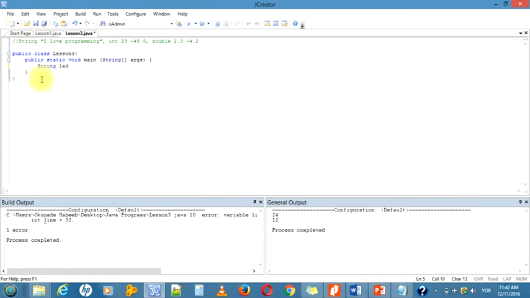This is wrong. 1AD is wrong. But you can start with an alphabet, then you can put your figure. A123 is equal to welcome. Don't start your variable name with a figure. Always start with an alphabet or an underscore.